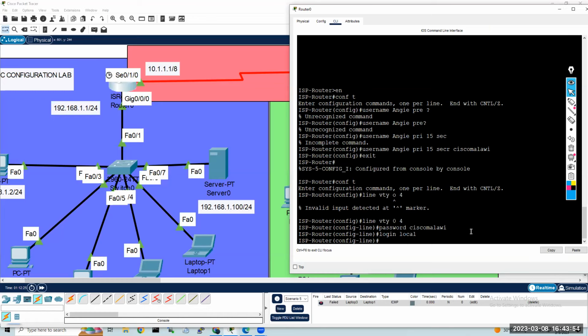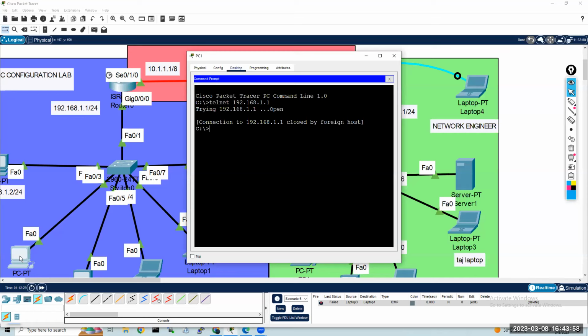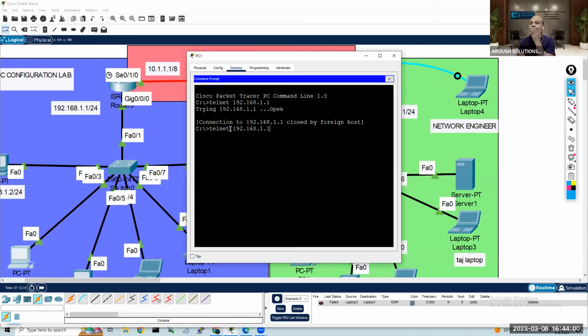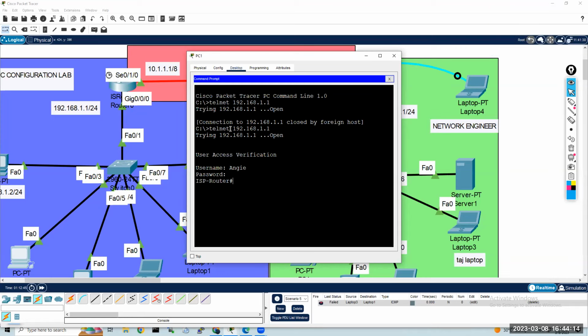Now you check, open the same PC. Use the upper arrow key, enter. Give the username and password. Perfect. Got it. Very good. Thank you.